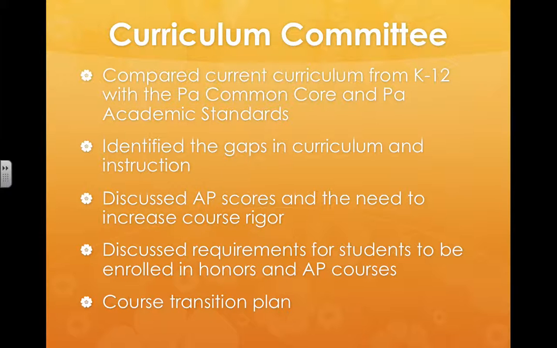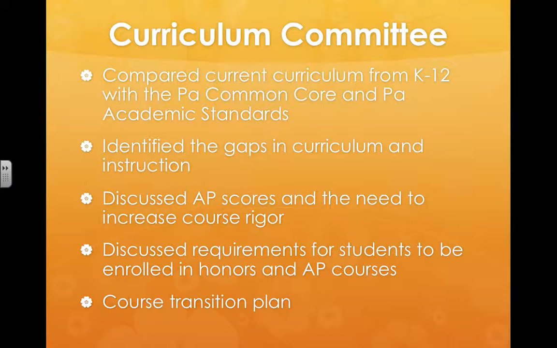Now, also another thing that we did during the curriculum committee was we looked at the current curriculum for the school district for social studies and compared it to the PA Common Core and the PA academic standards. And really what we were looking for was any sort of gaps in the curriculum and instruction. And what we found is there are many parts of the Common Core and academic standards that we cover and we teach, but that we also found there were some gaps. So I think it opened the eyes to many of the teachers of, well, we do this, but we don't do that. So we know there are things that we need to change, and this is a committee that is continuing throughout the rest of this school year and the next school year.